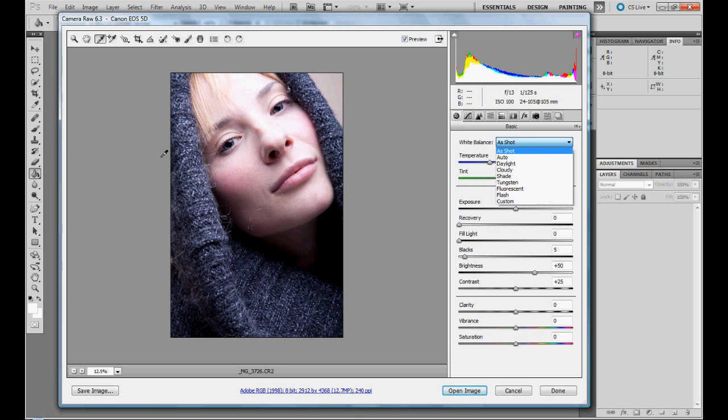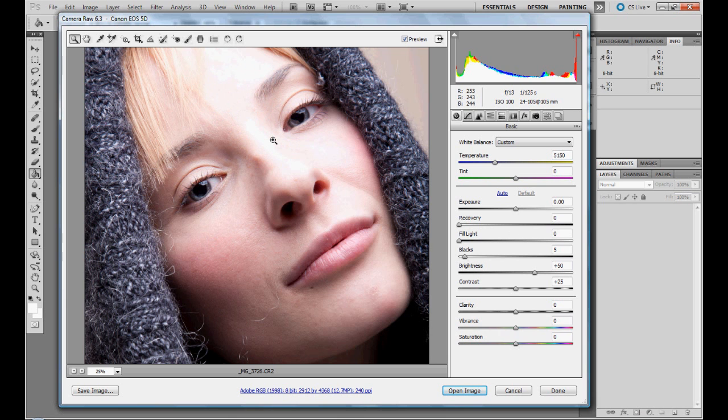I know it was taken in the studio, and we used a flash, so we can try the flash setting. Oh, and here we see that the colors are more accurate, and they're closer to natural. So we can leave them like that, or maybe, because I always prefer to have colder colors, especially in a winterish type of photo like this one, we just go a little bit lower in temperature than we had before. So let's leave it like that.